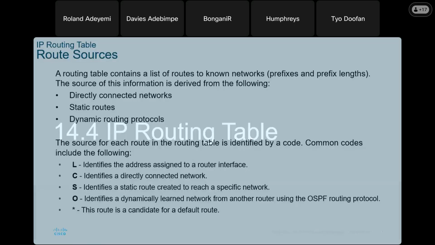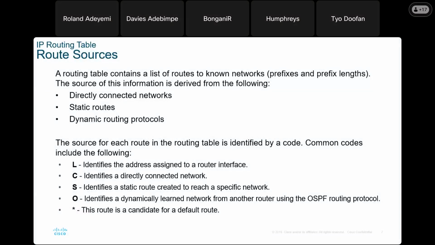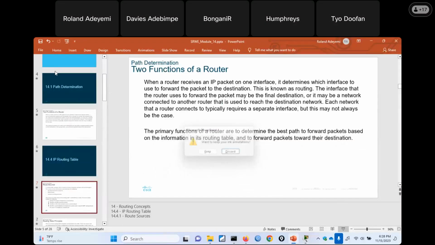So we're still talking about the routing table. Let me go to the routing table and show you. Yeah, let's go through some slides and then we'll go to the tool right now. We're still talking about the routing table. How does the router build this routing table? Because if I bring a router out for you right now, you're not going to see any routing table in the router. Let me show you.